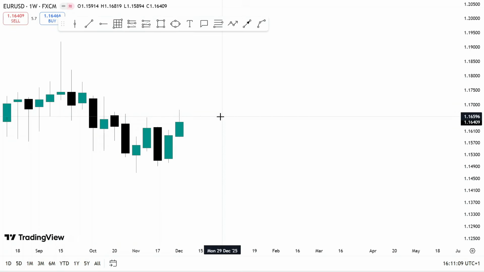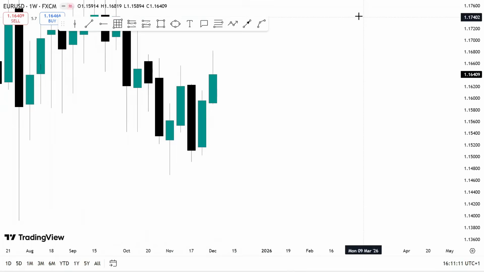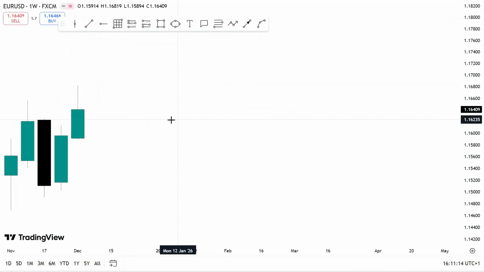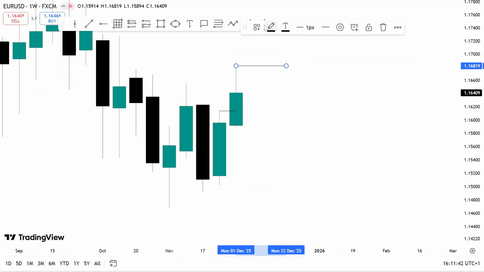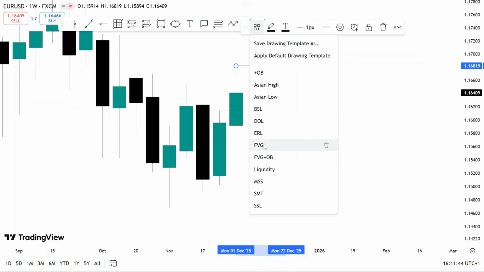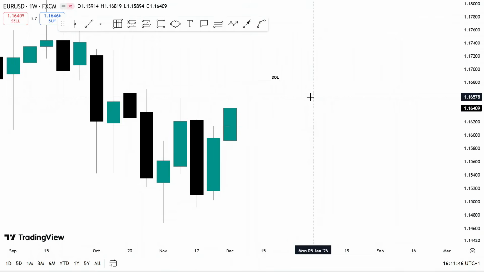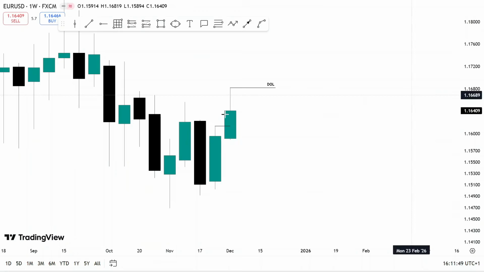On the weekly chart, when we zoom in slightly, the first thing we're going to notice is candle science. Here, we can see that last week's candle closed above the previous week's high. Since we know this, according to candle science, this high becomes our first draw on liquidity. After price taps this draw on liquidity, we can then start targeting other swing highs. But for this week on euro to US dollar, this weekly high will be our primary draw on liquidity.